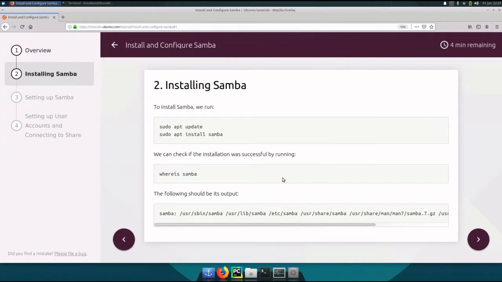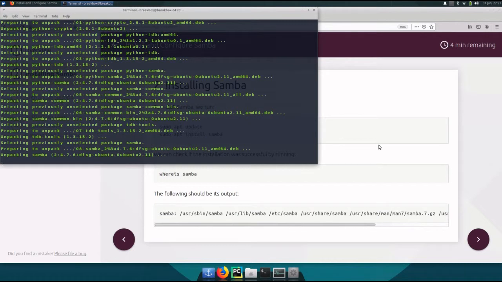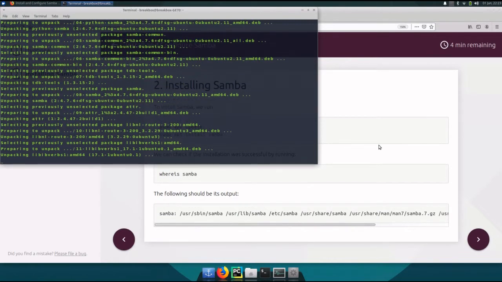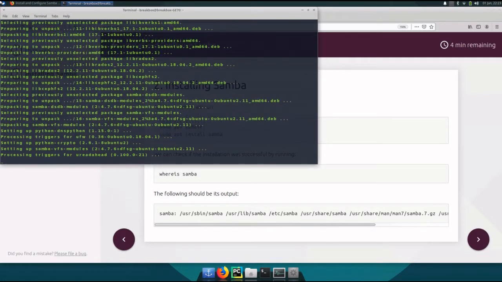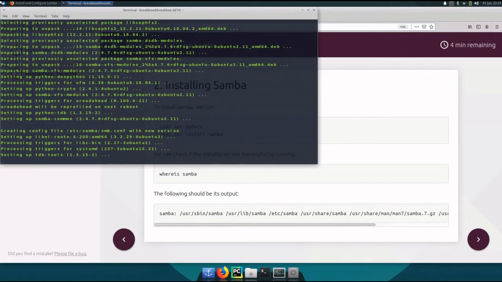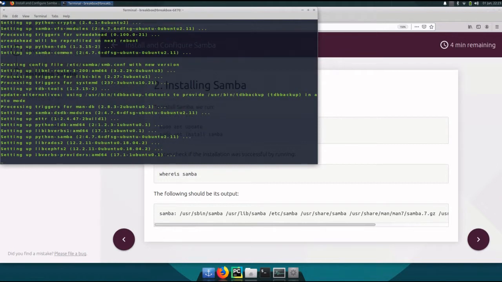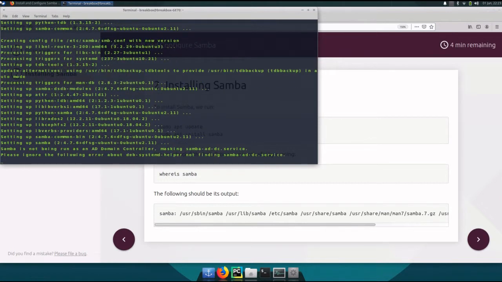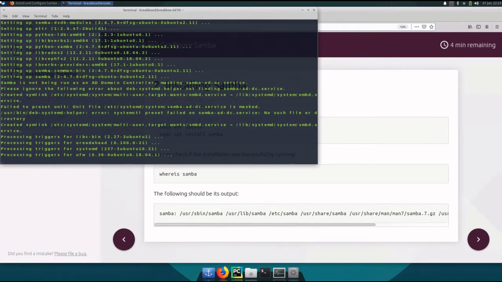And when the installation is successful, we'll go ahead and run whereis samba. And as we can see here, the command has completed successfully.